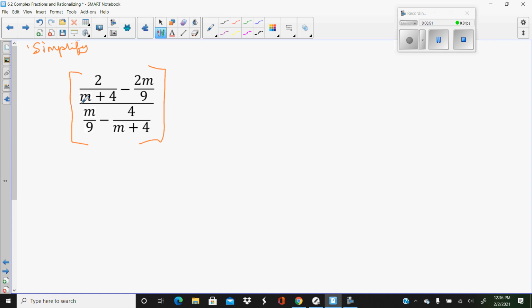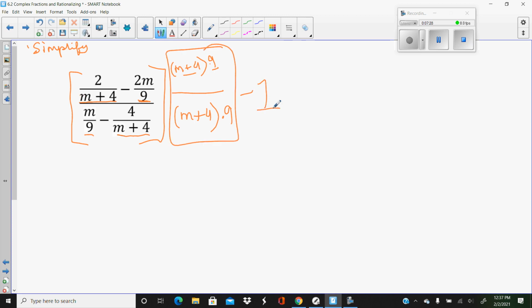So in this denominator, I have the factor m plus 4. So that factor just becomes part of our multiplier. And then I have the factor here of 9. Oops, that is a 4, I promise, times 9. I have a 9 here. Well, there's already a 9 there, don't need another one. And then I have an m plus 4 here. I already have the m plus 4 here, don't need another one. So just a reminder, we are going to multiply by 1. So we're going to multiply both numerator and denominator times m plus 4 times 9. And when we do that, remember this quantity is simply equal to 1. So we're not actually changing the value, we're just changing the form.